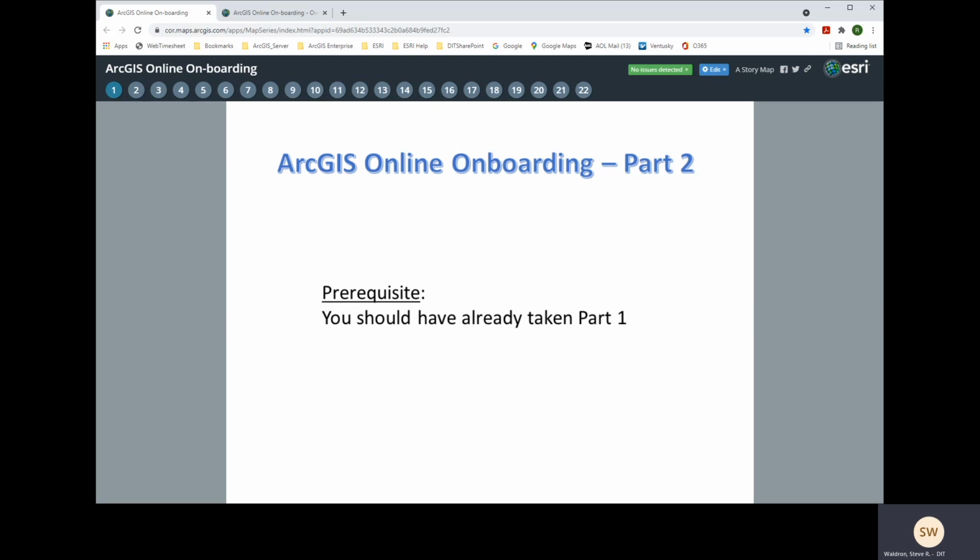In this Part 2 of the ongoing introduction, we will not focus on how to use the system, but rather we will discuss the standards and rules of the road for using ArcGIS Online that the city wants our GIS users to follow. An important note, you will be instructed to contact our GIS office via email to notify us that you have attended this orientation at the end of the video. So let's begin.